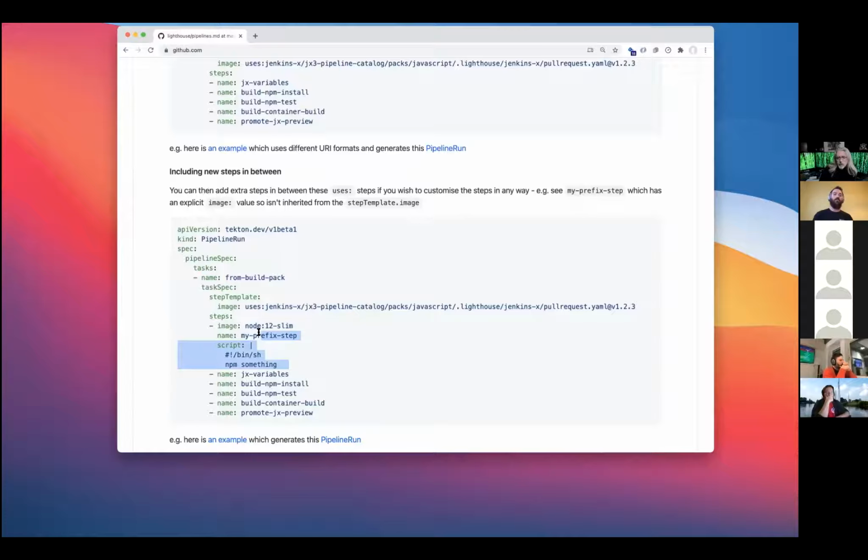So by using vanilla Tekton YAML, we can mix and match our own steps with steps from a pipeline library. The really cool thing about this is you can use any Tekton editor, VS Code, any visual editor, or anything that has schema support, whatever, any editor that edits YAML and has type completion and schema validation, all those kind of things. We can edit this YAML. It's vanilla Tekton YAML, but we can include inherited steps. We can also inherit those steps in the middle, at the top, at the bottom. We can take any individual steps.